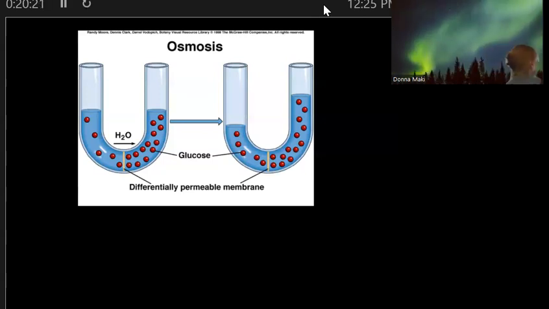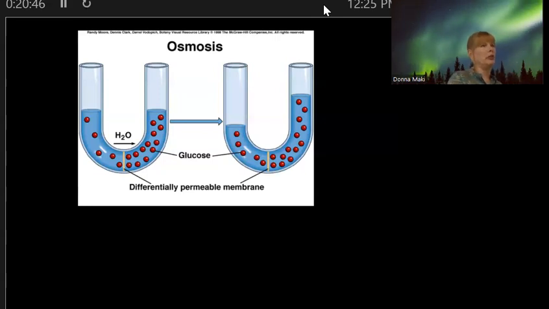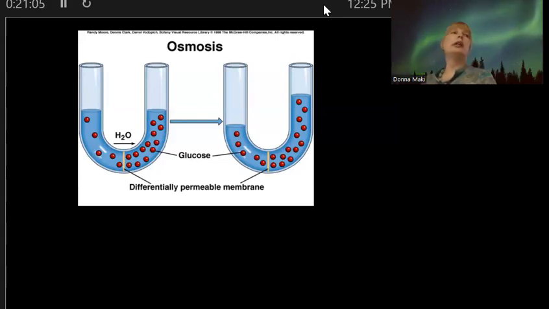When you have water moving up like that in a column, you're exerting gravity more now on this side, right? You have a standing column of water that's higher on the right compared to the left. And so you're going to have gravity impacts. This column of water is going to push against that membrane a little more firmly than the left side. So we have to think about that a little bit too. So what's going to happen is water is going to rush into the more concentrated side where there's more glucose, but there's going to come a point where the back pressure on the membrane is going to be enough to keep more water from moving in.